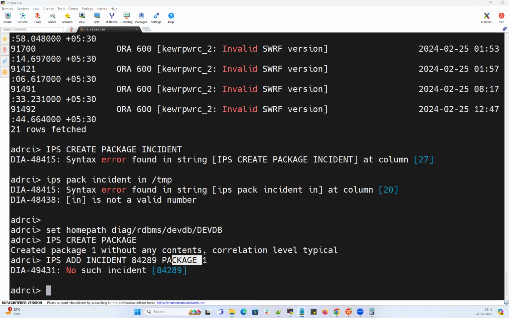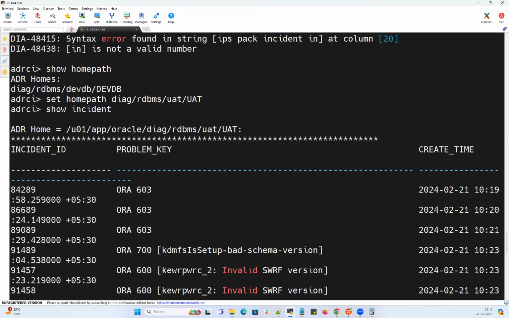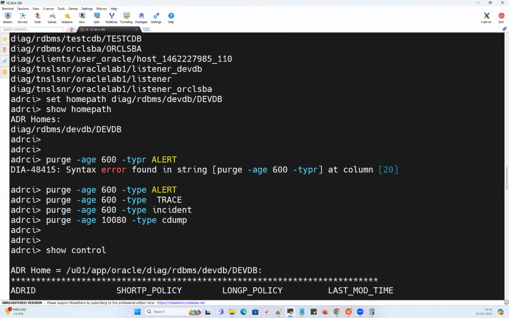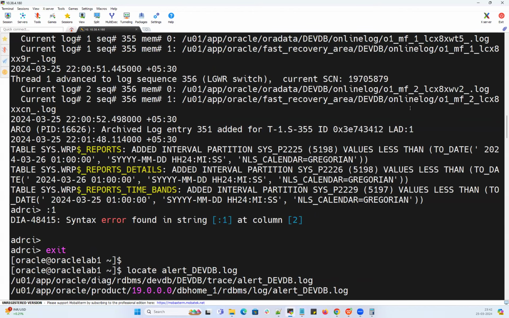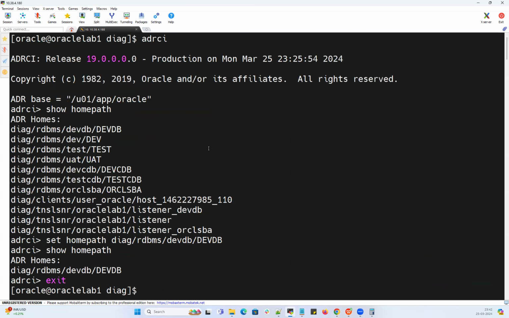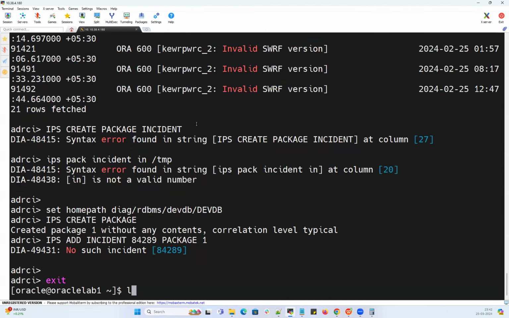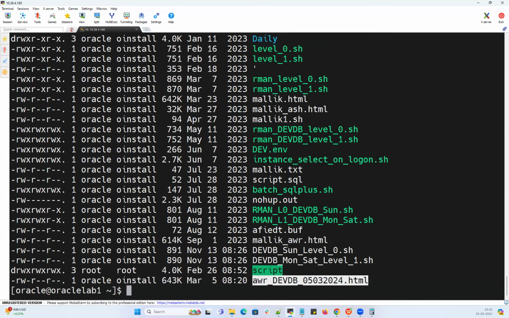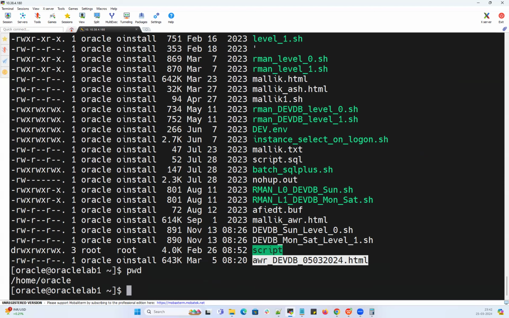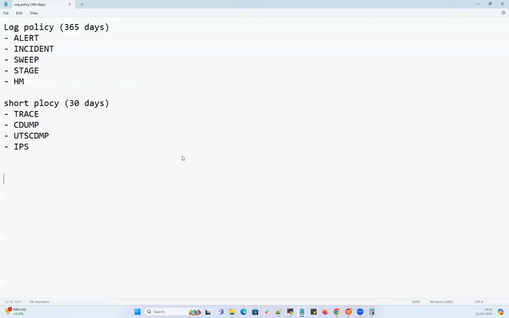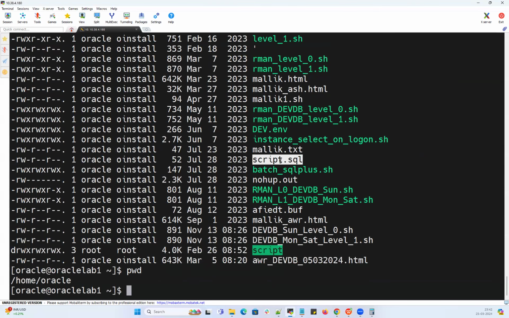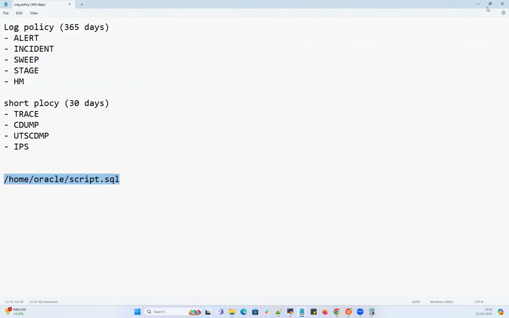So that is adding your incidents. Same thing, you can add for a particular log file. You have a log file, for example, let's say I'll take one of the log files. Okay, this is my log file. This is home. Under this home, I have this, let's say small one. This is my small log file. This log file, I can add it into my incident.